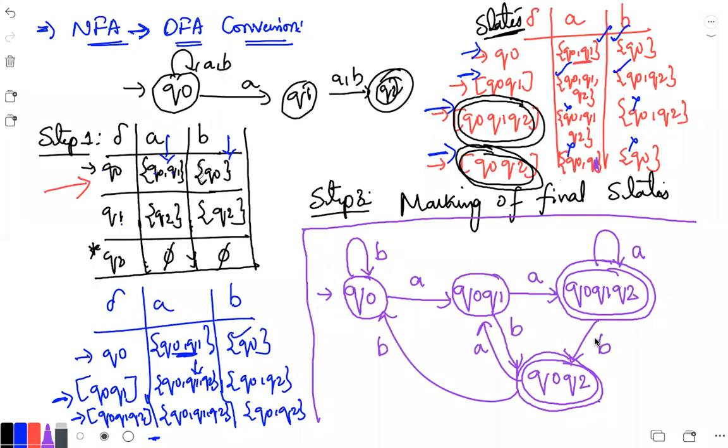Now, is this DFA or NFA? DFA, sir. You can very clearly say that it is a DFA now, because from one state on one input, it's going to altogether a new state. No multiple paths are there. Okay. So this is NFA to DFA conversion.